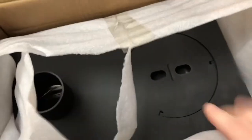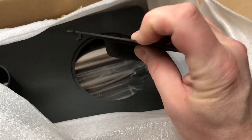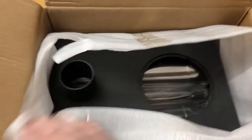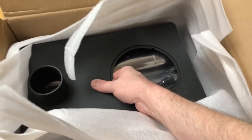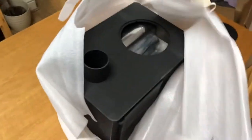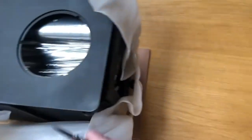Well, first impressions are that it looks nicely blacked, and yeah, it's all right. That's 1 to 1.5 mil type size steel, I think, by the look of it. I'll take that off and use that as a sort of anvil to get the thing out of the box. Wait one, and I'll come back to you once I've lifted this behemoth out of the box. Right, so it's out of the box, and it's nice that they've included so much packaging. Shame that some of this bubble wrappy stuff's not quite as eco-friendly as I'd like. But I'm sure I can worry about that some other time.